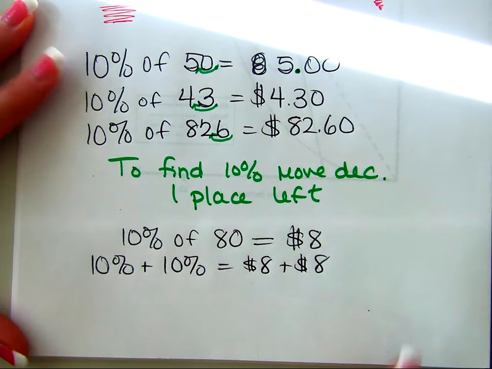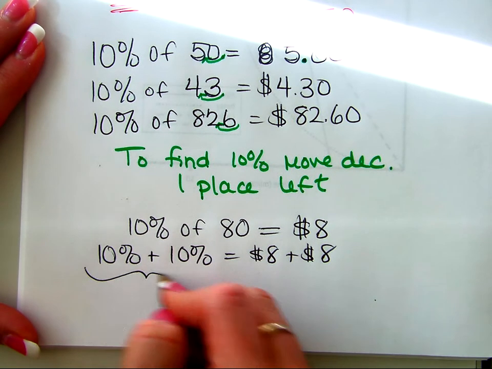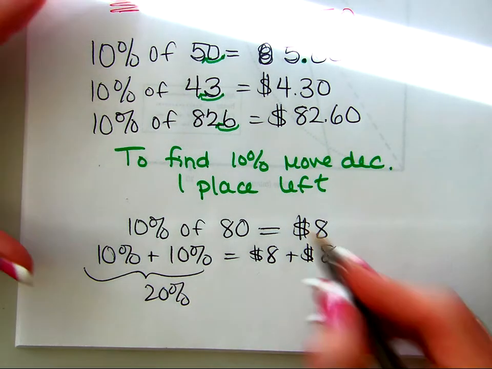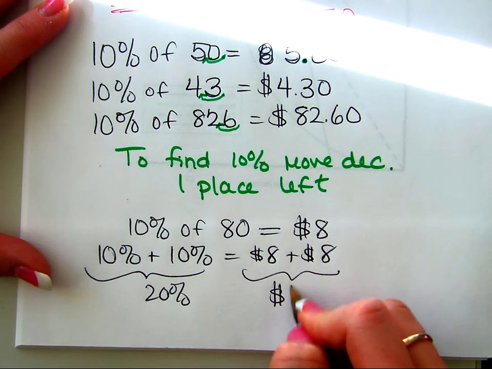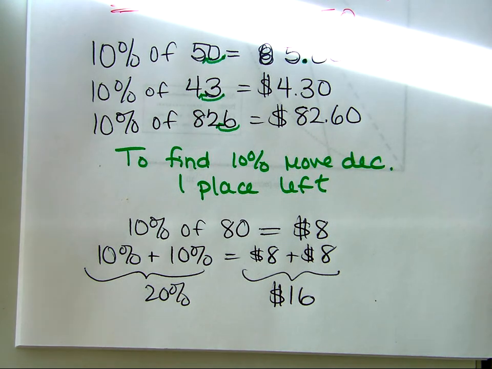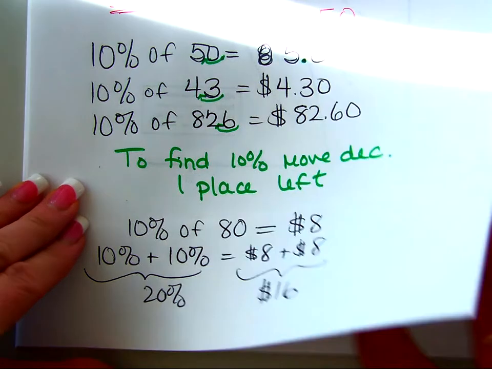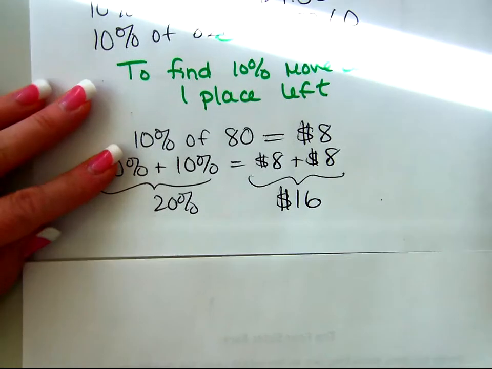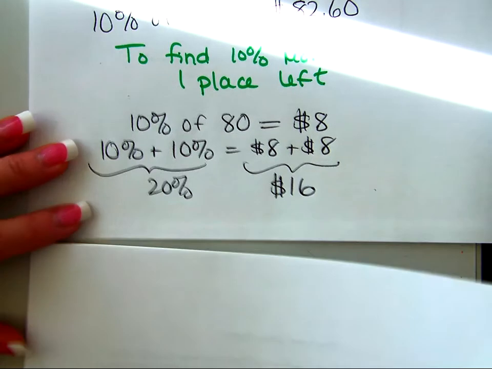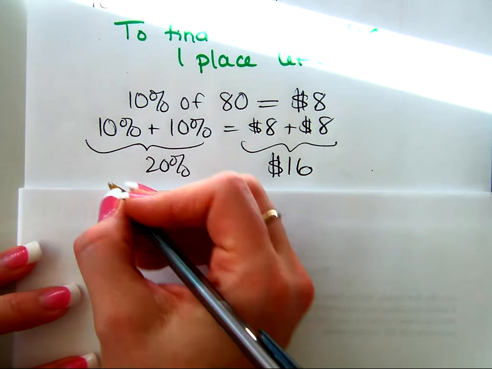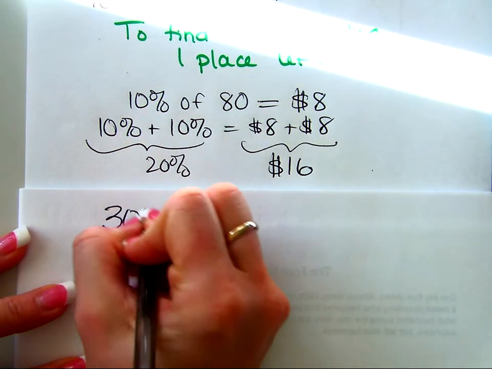I want you to look at what I just did. Isn't this 20%? Isn't it just 2 10%s, which means it's 2 $8s? So, guys, think about what you can do. If you can find 10% of a number, you can almost find the percent of any number. So let's say this lady was so good, like she filled your water up before you even had to ask, or the guy brought you 3 ketchups, because you like all that ketchup. Let's say you want to leave a 30% tip.